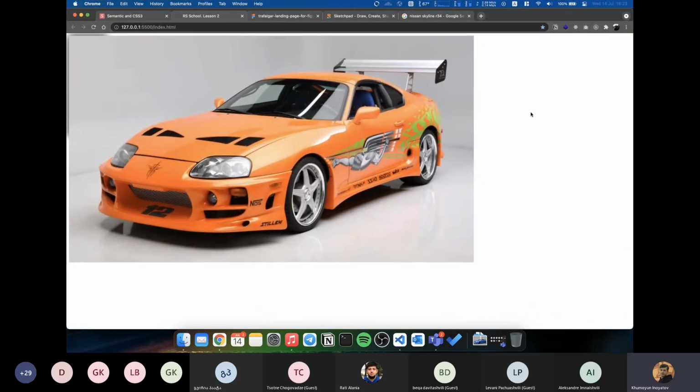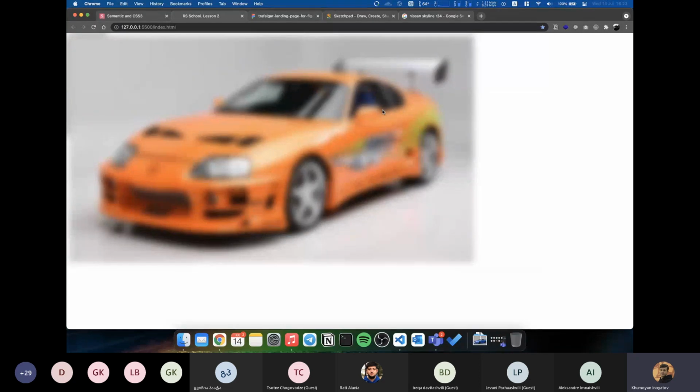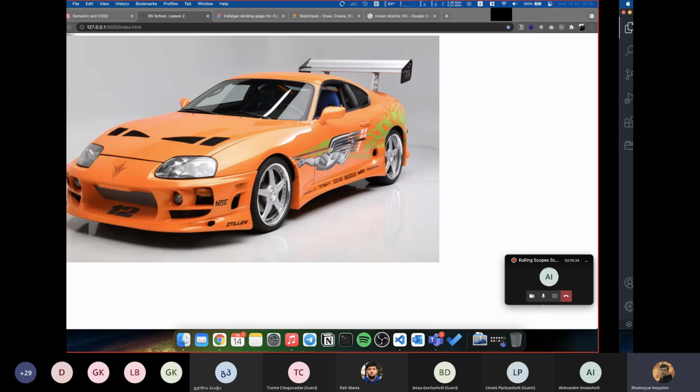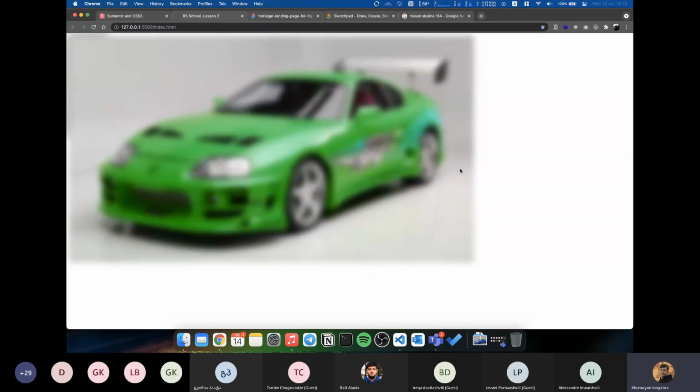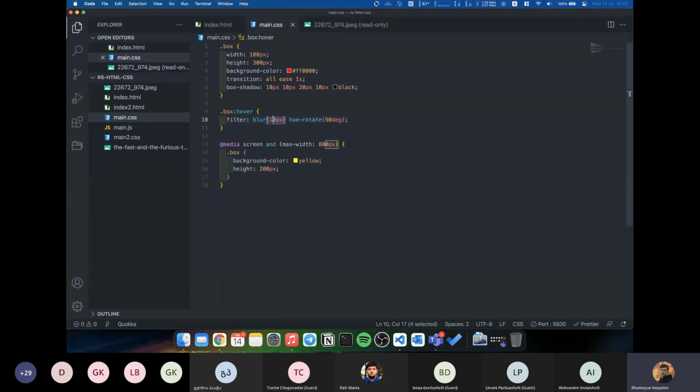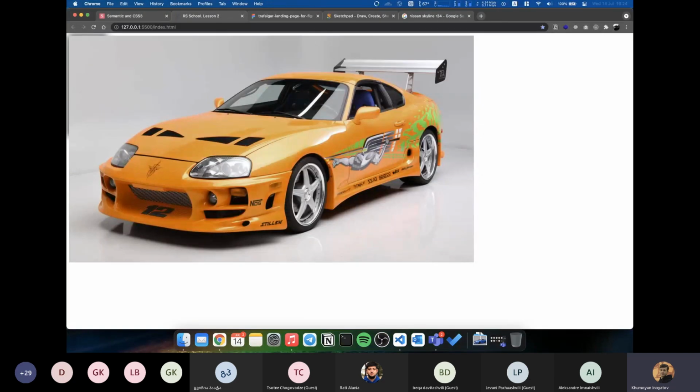As you can see, you can see everything in the detailed picture, but when you hover over our image with the help of the filter, you can see that our image becomes more blurry. It's one of the properties of the filter property, and the next thing we can change is, for example, hue-rotate, to change the color by 90 degrees. If I'm not mistaken, it's written like this. As you can see, it changed its colors. It was orange and it became green. If we remove the blur, we can see the best picture of it. It's cool, right?